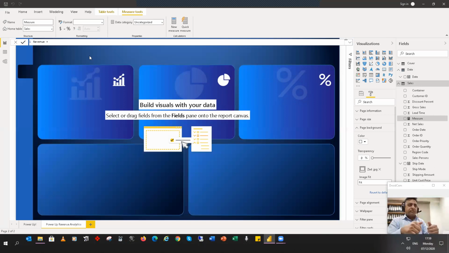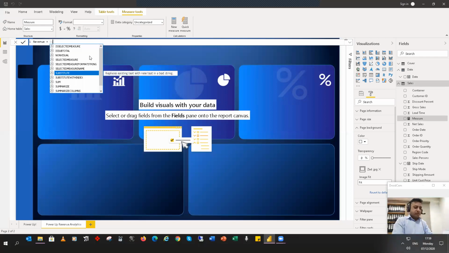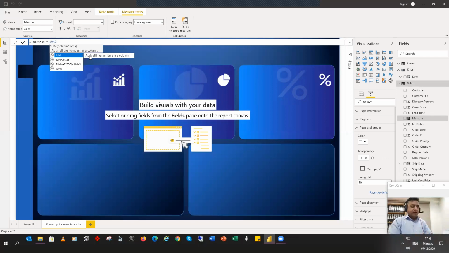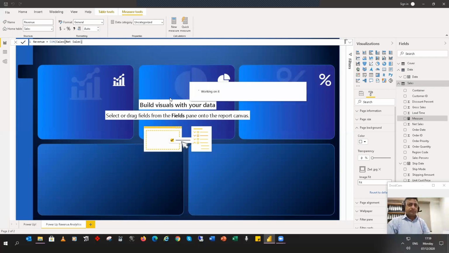But in Power BI, you have to give it the name first, and then do your formulation. So we will apply the sum formula, and my data is that I require net sales. So I write this one and tab, and I create my first measure for revenue.